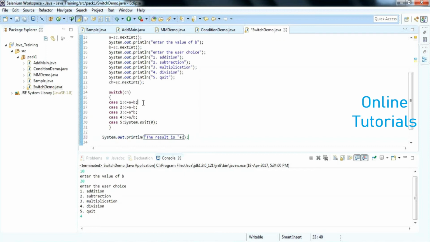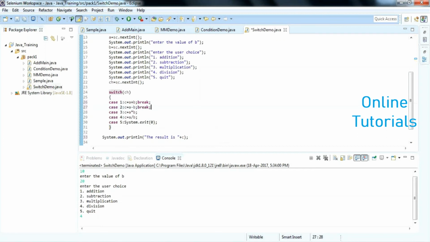Okay. What happened here, right? In this switch case, it is sequential. Case 1, C equals A plus B, but it goes to case 4, and it is not coming out of the switch case. Immediately it is going for case 5. In this case, what you need to do is use a statement. After finishing case 1, you come out. For that, you need to use the statement called break.